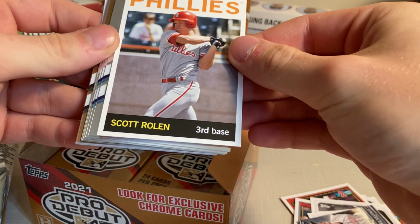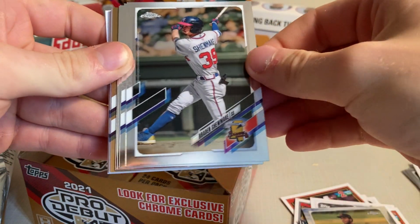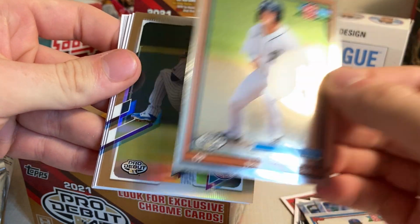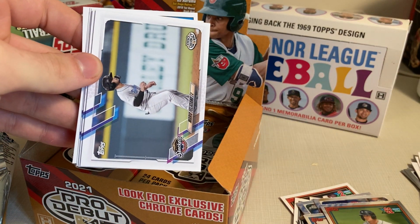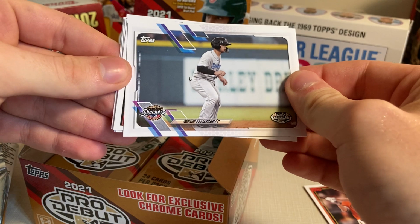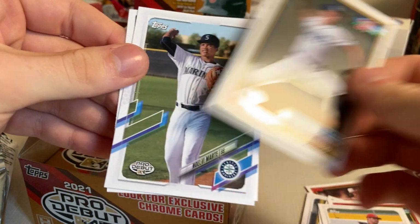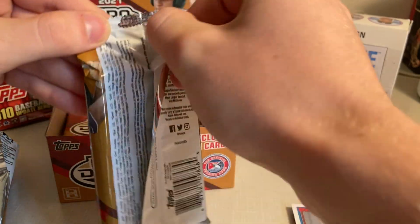Scott Rowland, MILB Legends, cool, cool, Heriberto Hernandez, Braden Shewmake, Justin Turner, Earl, you can see my reflection, Burl Carraway, Daniel Cabrera, and a gold of Riley Thompson, numbered 2 of 50. Very nice. Very nice, very nice, very nice. Mario Feliciano. Cole Henry. Seth Corry. Mason Wynn. Oh, he's a very good player. Jordan Groshans. Nick Pratto. Noelvi Marte, and Owen Caissie. All right, two packs down. Four packs to go.